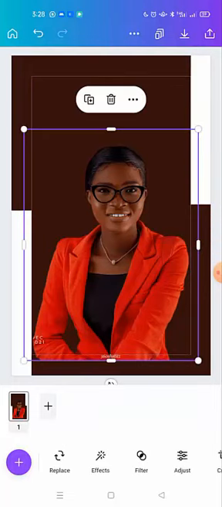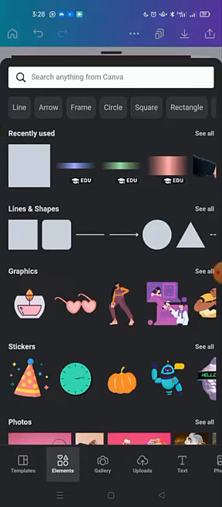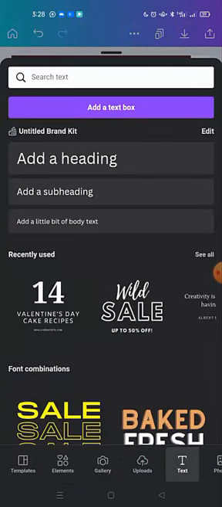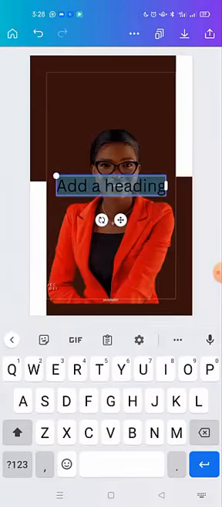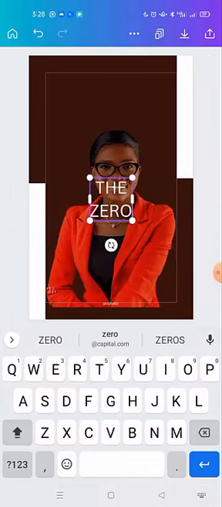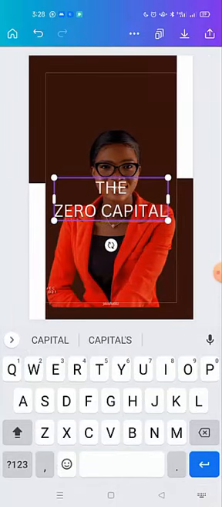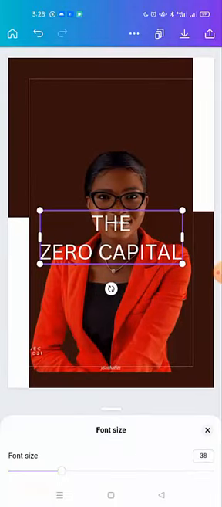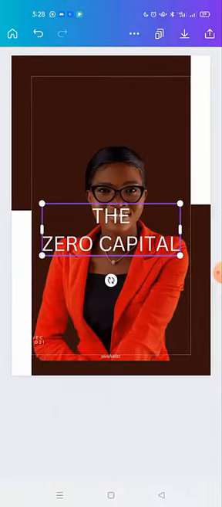Okay, so what about I just type the title of the book? Let me just type the zero capital. I'm going to pick the font first.